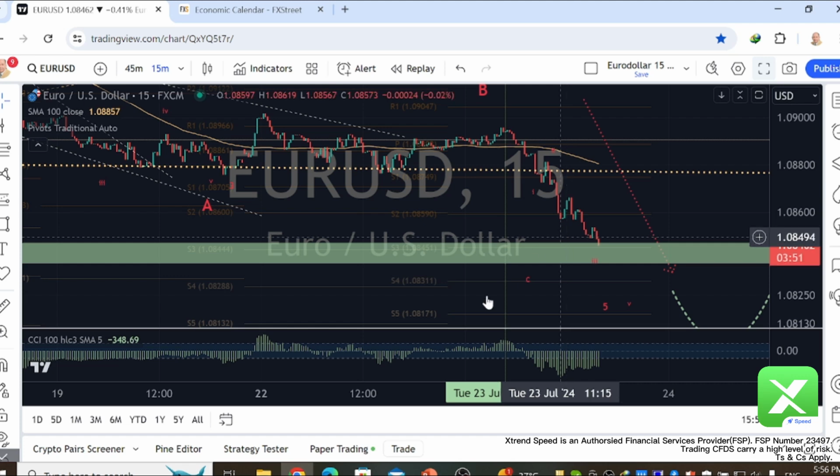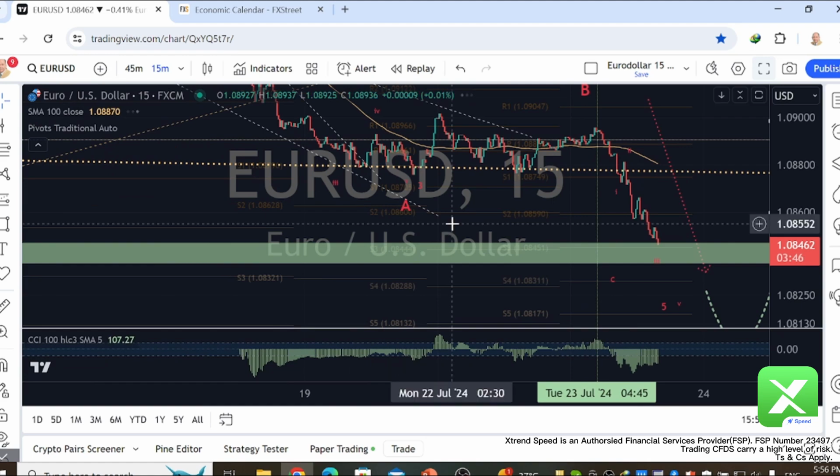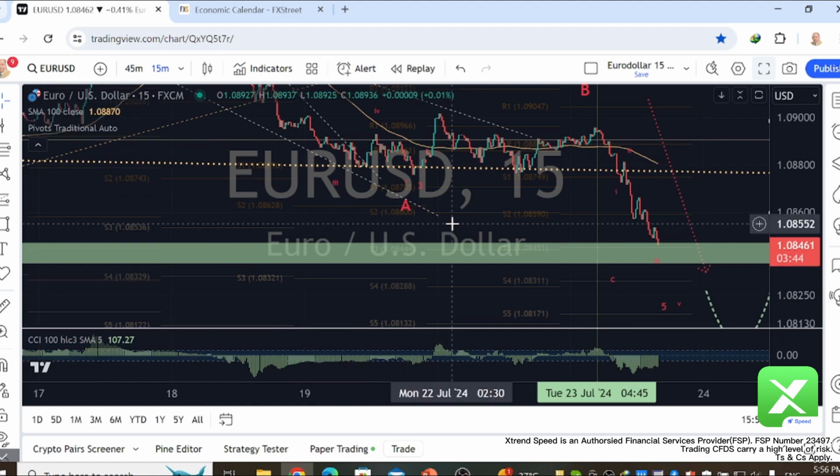Allow it to run, and then we go on double momentum reversal, positive momentum on the 5 and 15 minutes. So still time before the reversal. We still have time before we take the position.